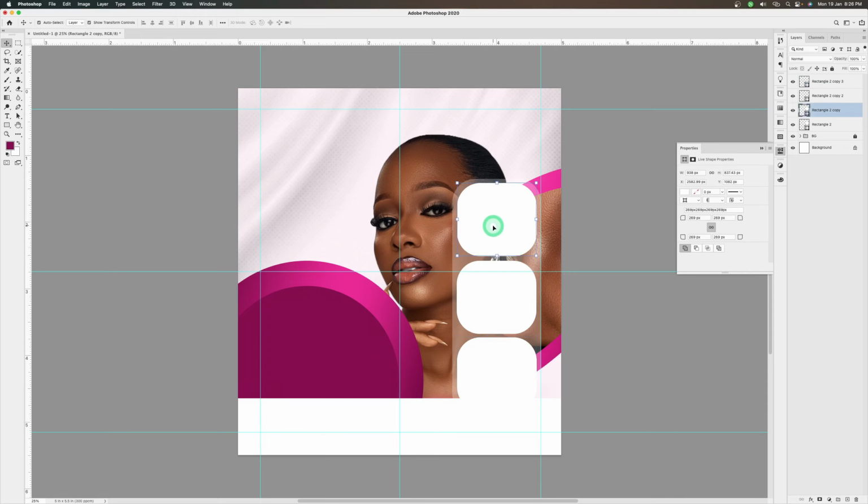I'm going to break this side and break this side as well. And finally, let me break this side. So I have this. So I'm going to place images here on these three shapes.